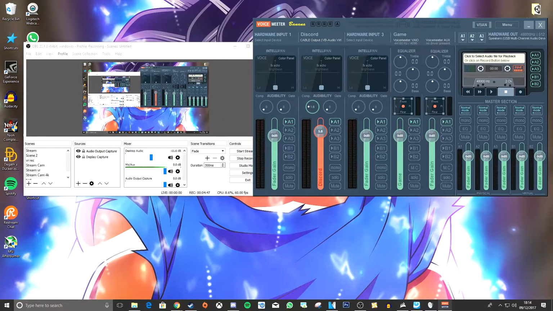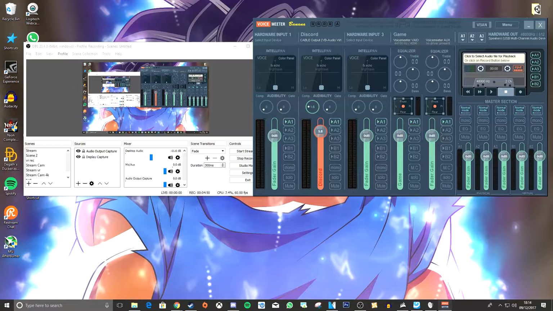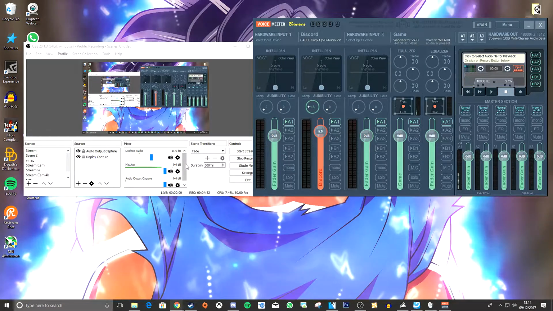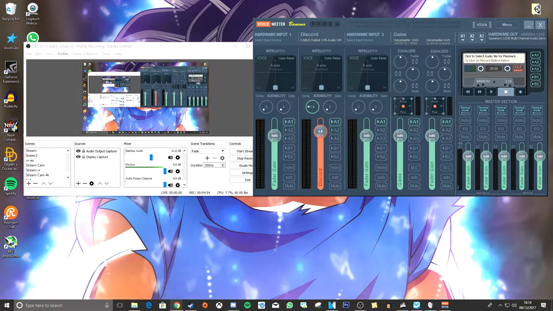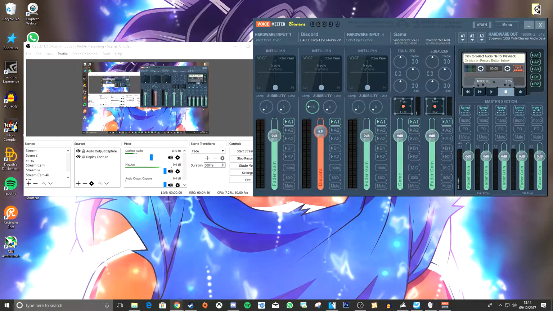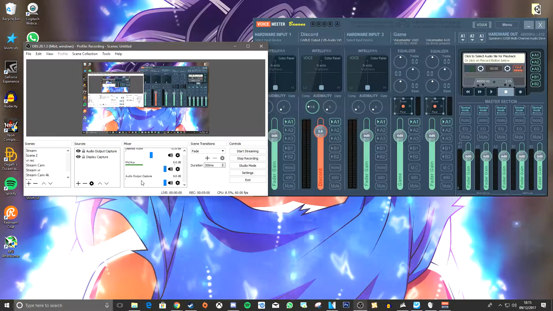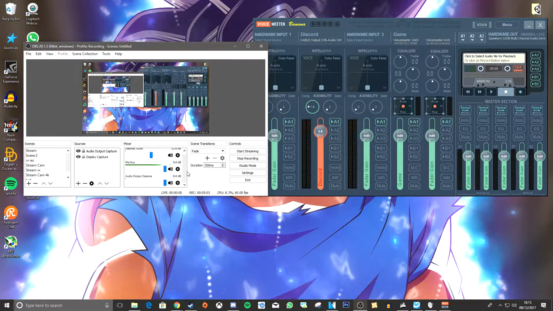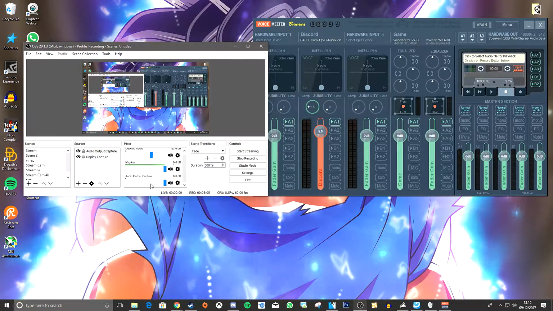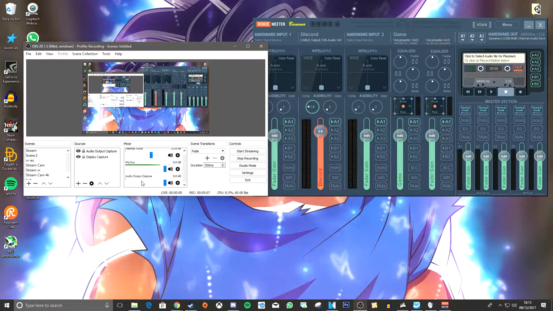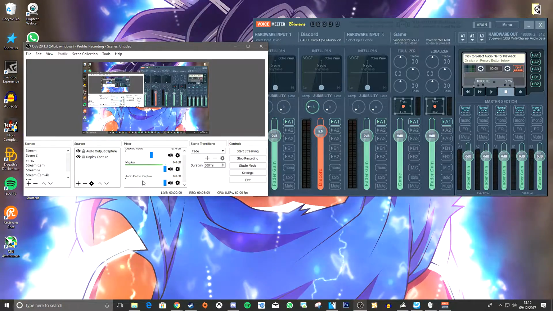So again, if I play something from my Windows, you can see it move up and down here. And down here, I have my Discord audio, which would play if I had people playing. You can also do the same for Skype, as long as you set your Skype output as the virtual audio device.